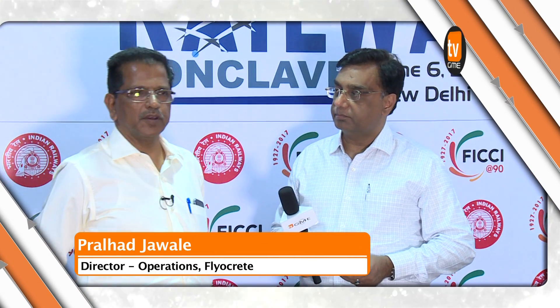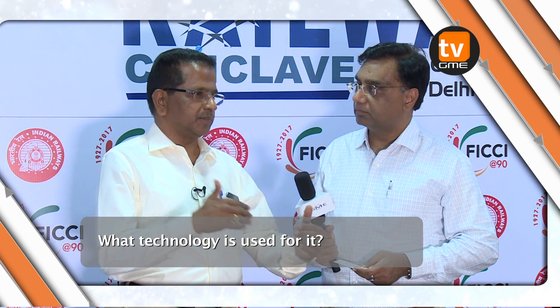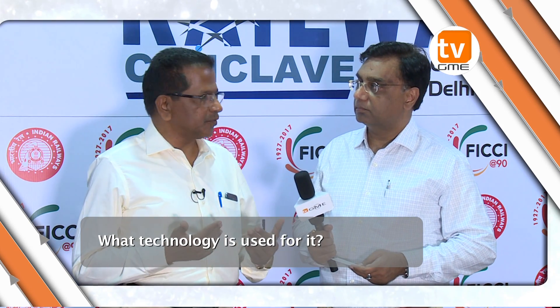Are these prefabricated walls? Yes, these are prefabricated walls. We have a state-of-the-art plant in Nasik where we make the designs in a machine and we have a very sophisticated lab there. Everything is tested and these panels are made as prefab panels, so when the panel comes out of the factory it is fully quality assured and fully cured.